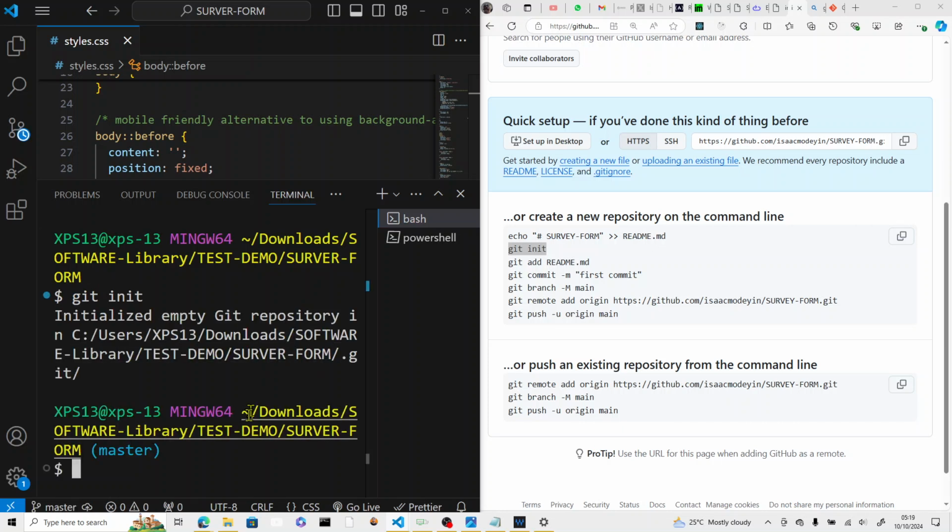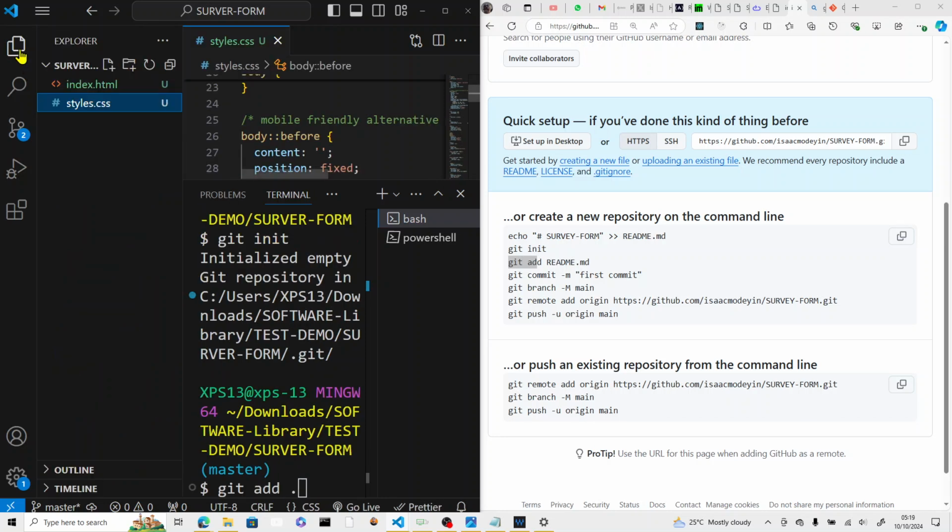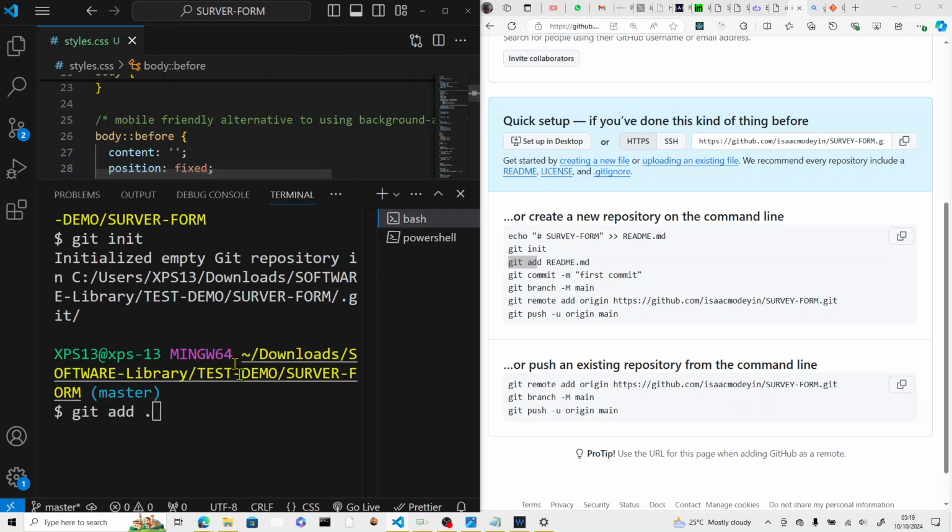The next command is git add. As you can see here, git add. So we are adding all the files in this project. How many files do we have? 2 files, index.html and styles.css. So git add dot, we add everything at once.